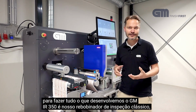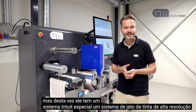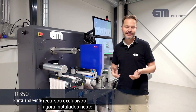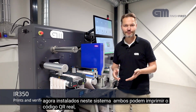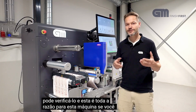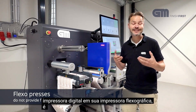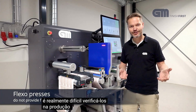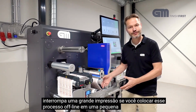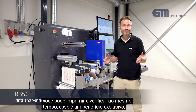It is our classical inspection rewinder, but this time it has a special high-resolution inkjet system and a camera system with some unique features fitted. Now, this system can both print the actual QR code, but most importantly, it can verify it. And this is the whole reason for this machine. If you just print your QR codes on your digital press or on your flexo press, it's actually difficult to verify them in production because you just don't stop a huge press. If you take that process offline to a small machine, you can print and verify at the same time. This is a unique benefit.